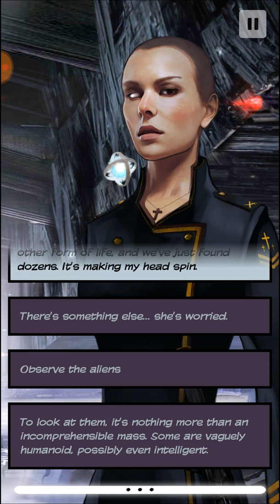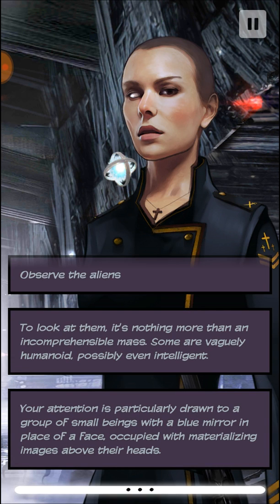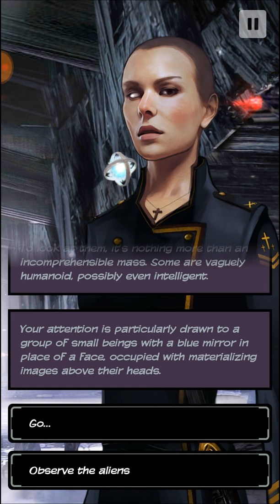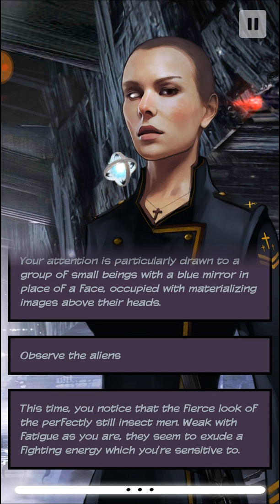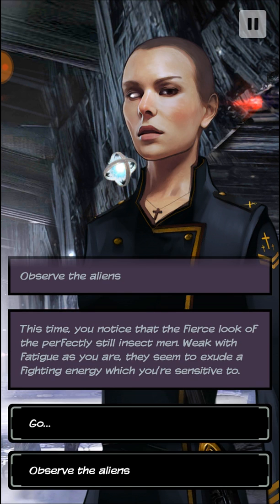Observe the alien. To look at them is nothing more than an incomparable mass, vaguely humanoid, possibly even intelligent. Your attention is practically drawn to a group of small blonde beings with a blue mirror in place of the face, occupied with materializing images above their head. Observe the aliens. By the time you notice the Ferris, it looks perfectly still and awake.